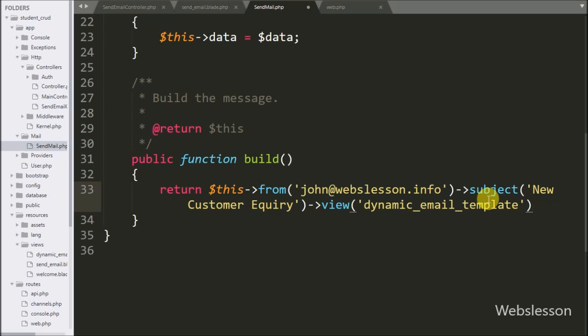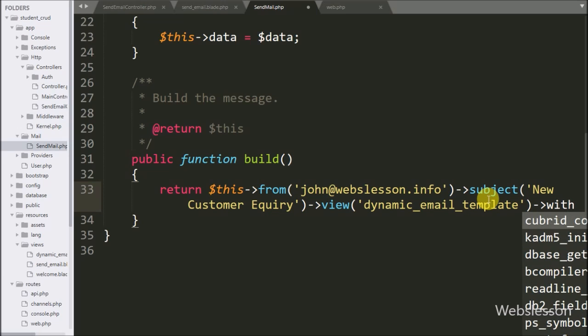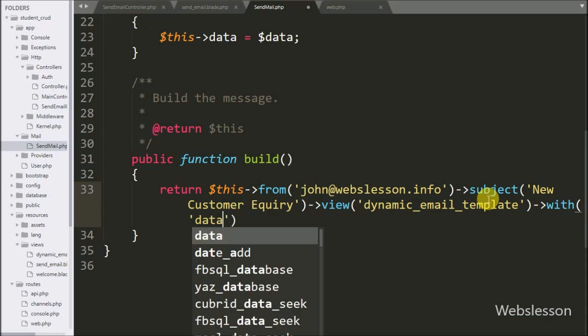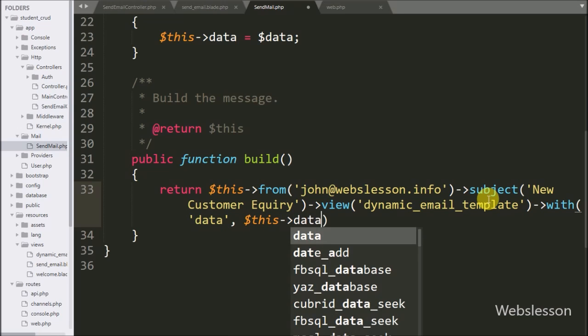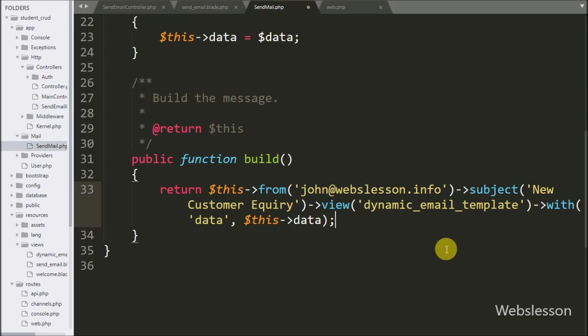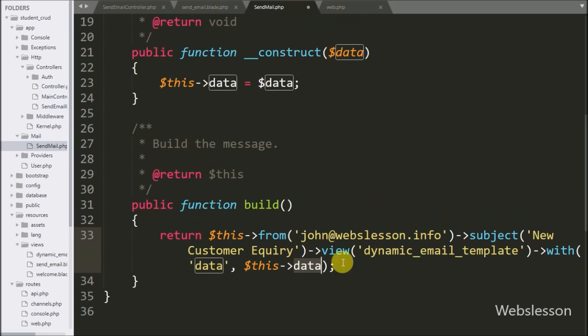Now we want to pass values to this view file, so here we have written the with method with two arguments. In the first argument we have written data, and in the second argument we have written the $this->data variable. By using this with method, we can access the value of the data variable under the dynamic email template view file.